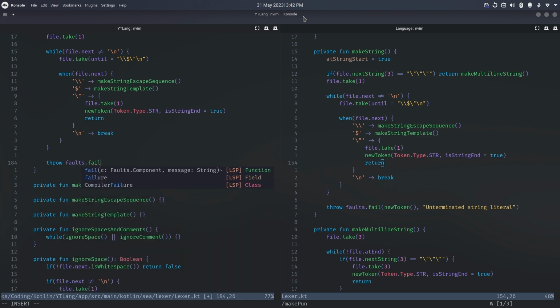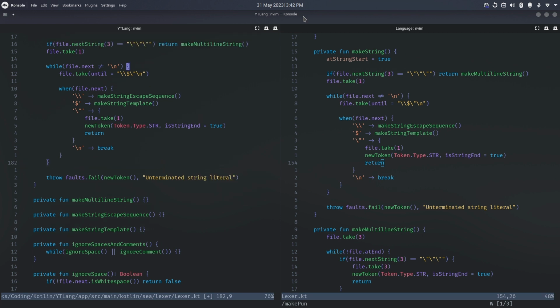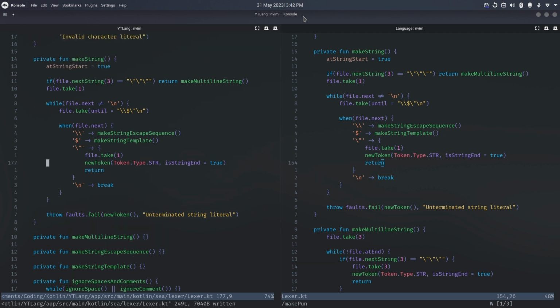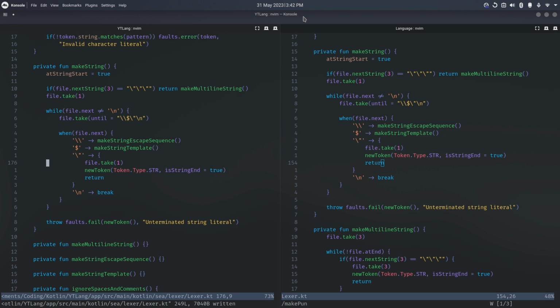It's an unterminated string. So we can just throw a failure. Especially, unterminated things really should be failures. Because how can you know if the thing after that is actually valid code, or was it intended to be in the string? So you really just can't continue. And so that's our make string essentially done.